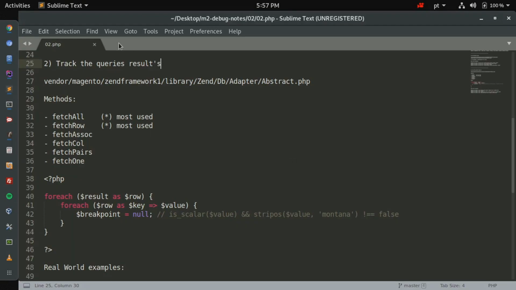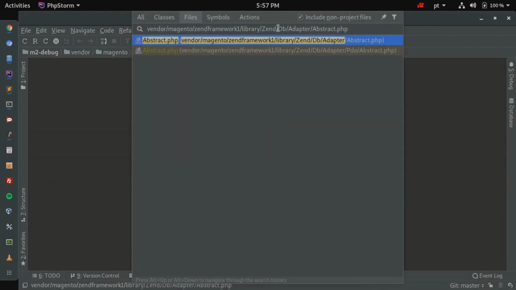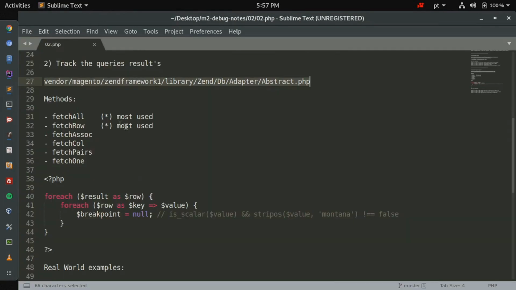Basically on the very same file, let me open again the Zend Framework, libraries, DB adapter, abstract. There are these methods, fetchAll, right? FetchAll and fetchRow. Obviously with fetchAll, we have a lot of data, multiple rows. But fetchRow is just a single row.